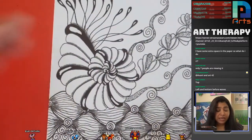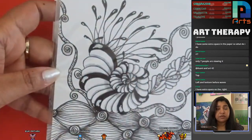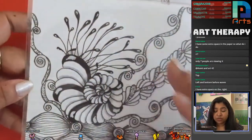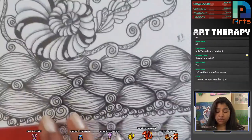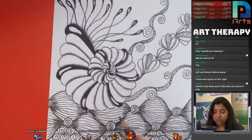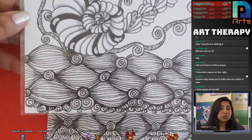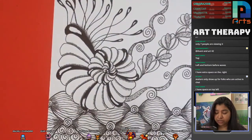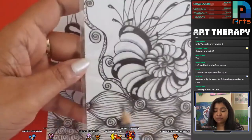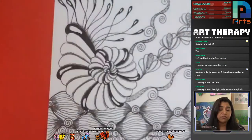Okay, so on the left, as I showed you mine, this one, you can make one more wave here, like the way you made two waves. Or in the bottom, instead of these two lines, you can make three lines. That's what I told you in the beginning. So in the bottom you can make one more line, and in the left you can make the spiral line, and that's how you can fill the space.